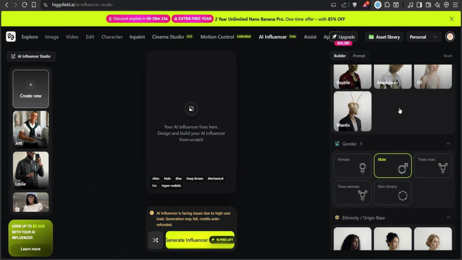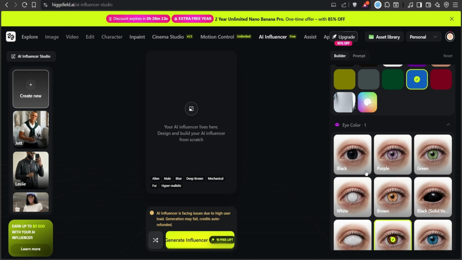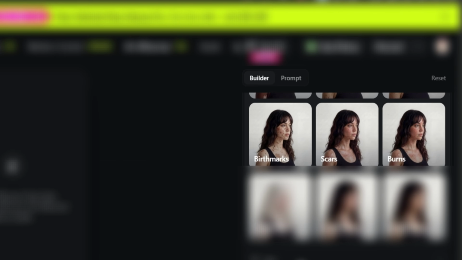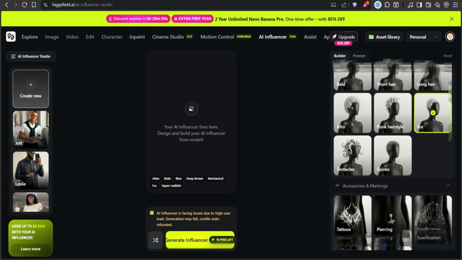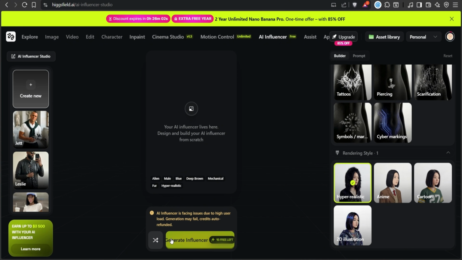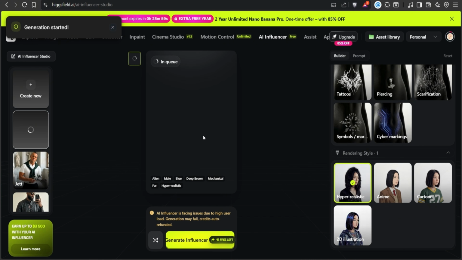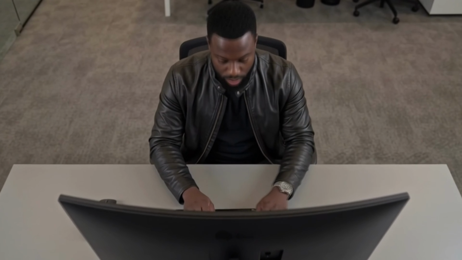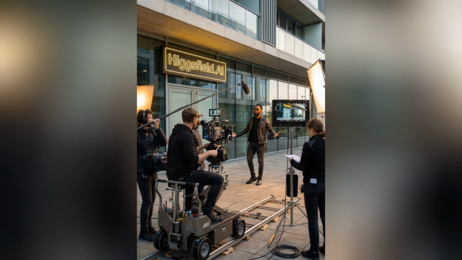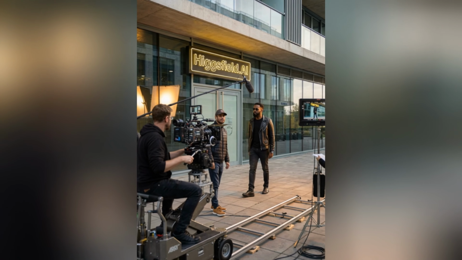When you log into the AI Influencer Studio inside Higgsfield, you're immediately given 2 options. You can either build a character visually, or you can generate a character using a detailed prompt. I chose to start with a prompt. I wanted to create something unique first, something tied to a specific idea, before touching the builder options. For me, that meant figuring out the character and the storyline at the same time. So the first thing I did was open ChatGPT and write a script describing the type of AI influencer I wanted to create, who he was, what he represented, and the kind of scenes I imagined him in. That script helped me reverse engineer what kind of images I needed for the video.